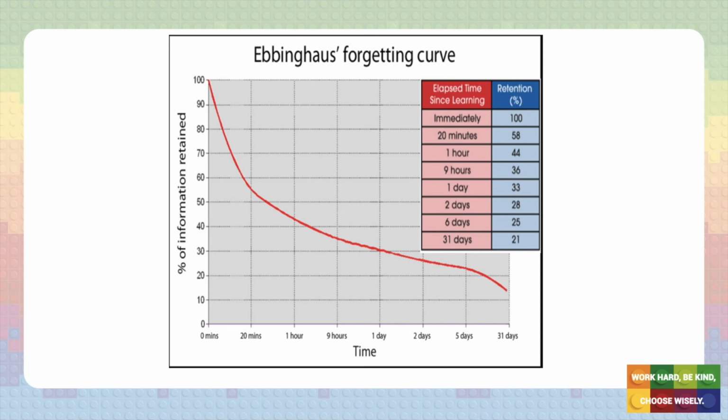And you can see as time progresses over the hours and days following, that we're going to have forgotten the majority of that information unless we do something about it. And what I mean by doing something about it is to revisit it, to think about it, to see it, to use it. And that will help us to stop forgetting. The best way to think about this is things in your life that you do know lots about and that you can remember. There's a likelihood that you have used or thought about those things many times, therefore they've been committed and strengthened within your long-term memory.